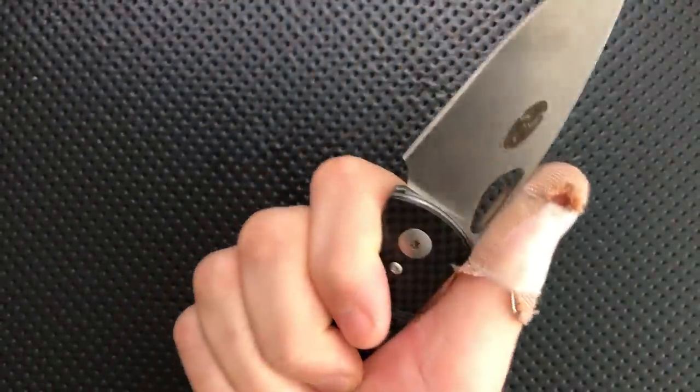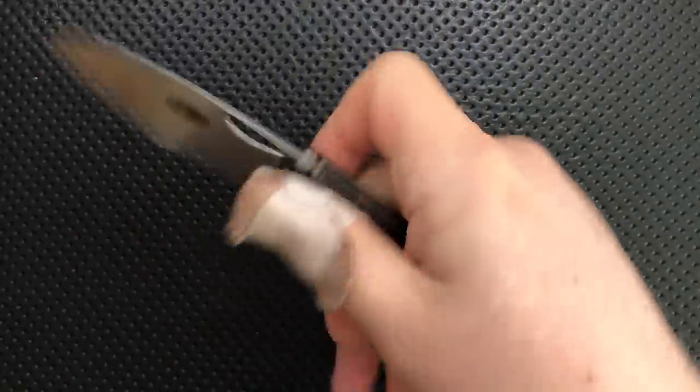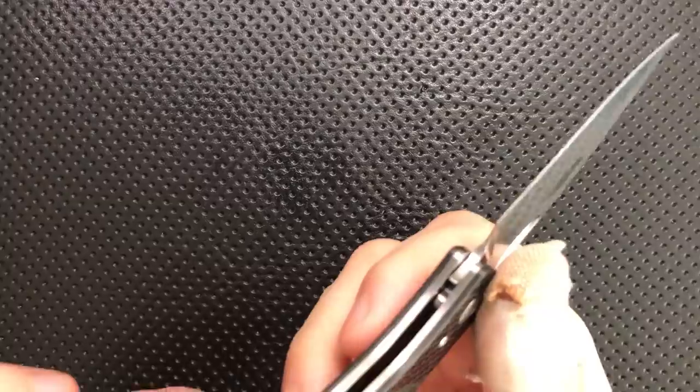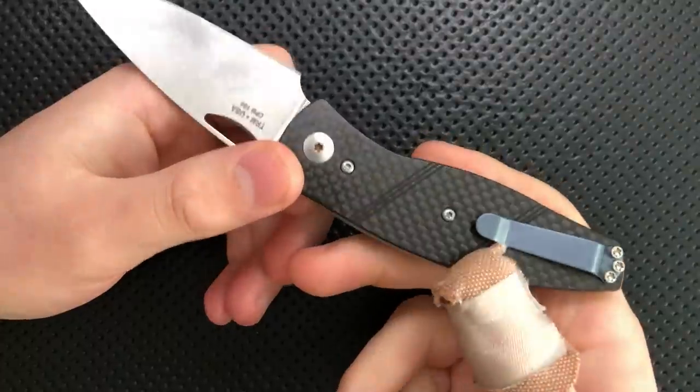But it fits nicely. You've got a nice area for the thumb here. The overall curvature of the knife, going on an arc in this dimension, is really nice overall. Very, very nice. And it's rounded well. You can see here they've got some nice chamfers at the edges. It's well done there.